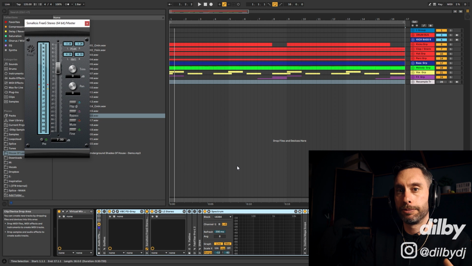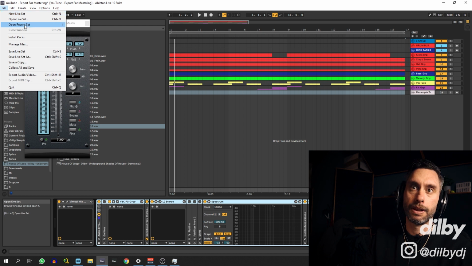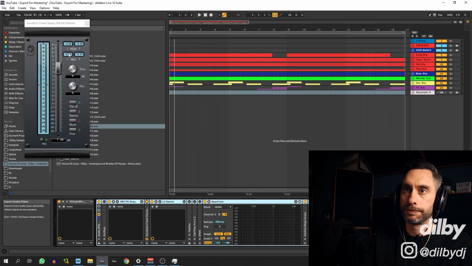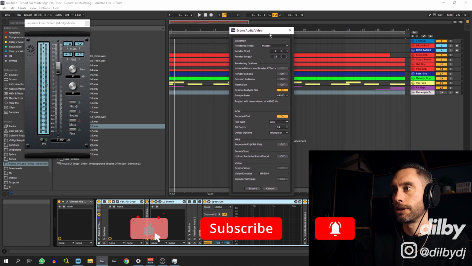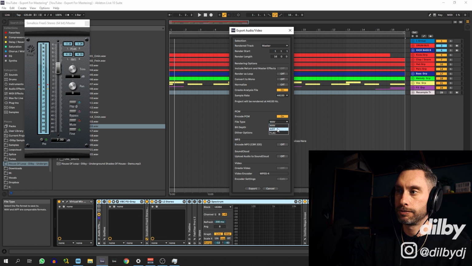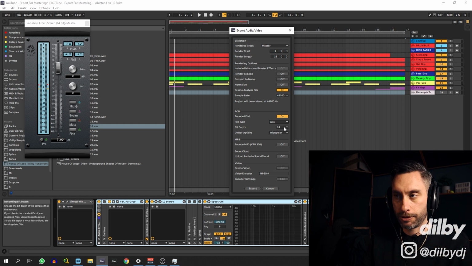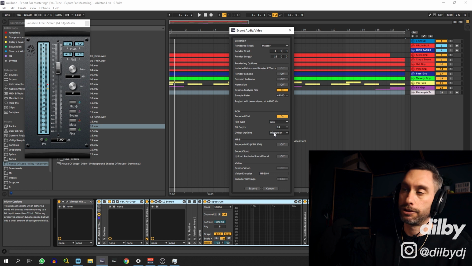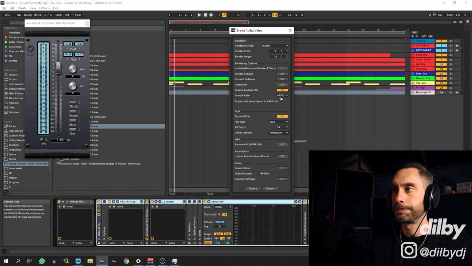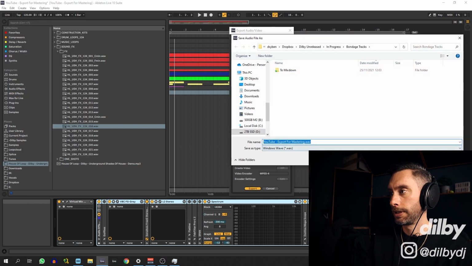So once you're sure you've got the headroom, then it's time to export the file. What we're going to do is go File, then we click Export Audio Video. That will bring up this dialog box. We want to click here, Encode PCM on, file type WAV, AIF, FLAC, doesn't really matter. I go with WAV, it's the industry standard. You want to go 24-bit, and dithering, I leave it on the default triangular. The sample rate should be left at what you're working at, and the kind of default or industry standard is 44.1 kilohertz. We're going to make sure that master is selected here on the rendered track, then we hit export, and save.